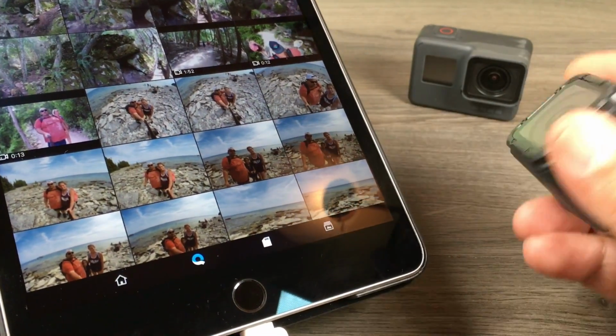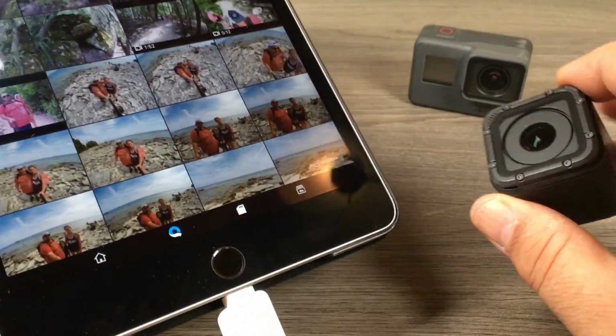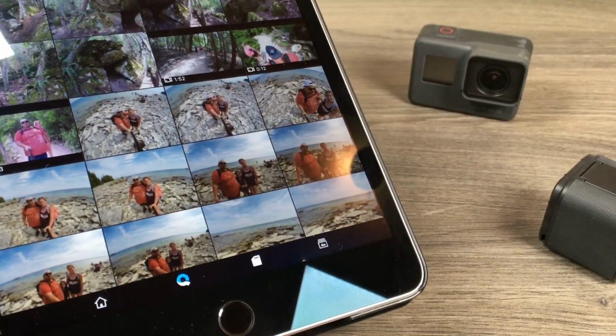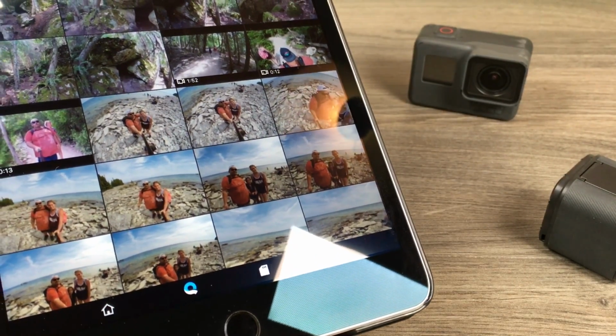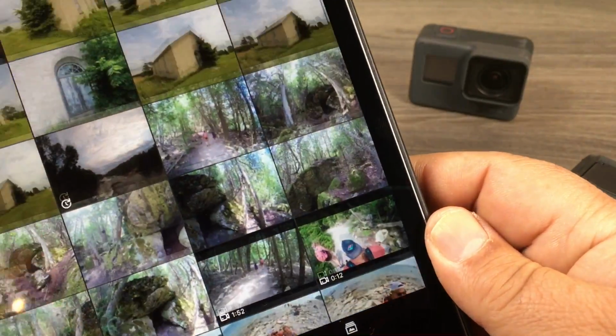Now, the nice thing about this is that it converts video on the fly the same way as if you connect your Hero directly to it. It will convert high-res videos down to something that is playable on a phone. So that's a nice feature, so you don't have to worry about transferring video and then it not working all of a sudden. So that's a really nice feature that I'm quite happy that they included.